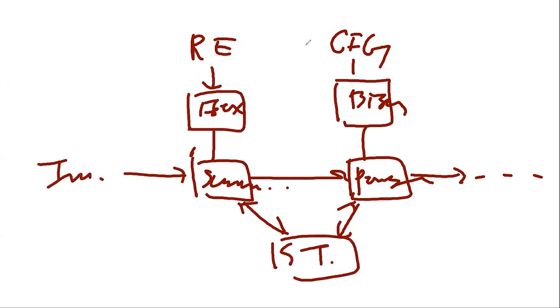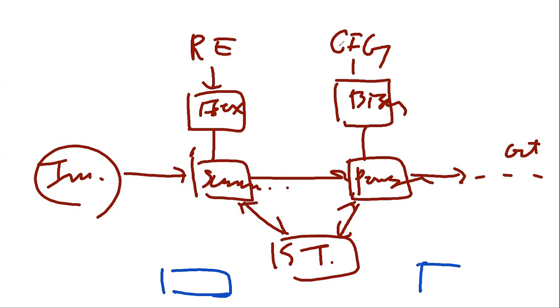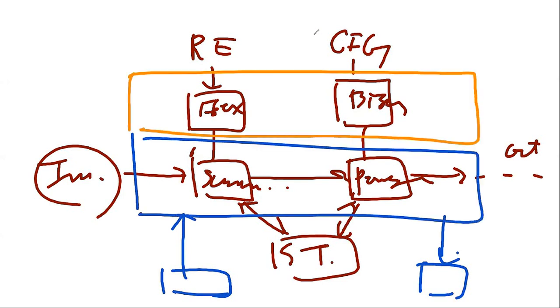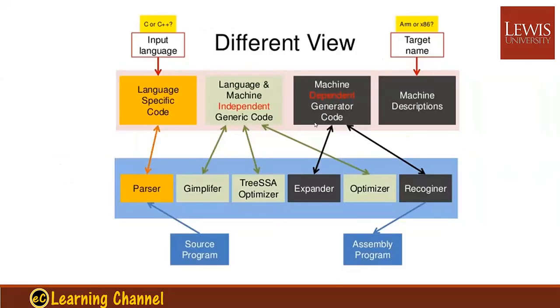and you have input, you have output, right? So this input and output they put over here. If you look at it, going up and going down here, and then this whole thing here is this one, and the yellow one on top of it is here, and your input language is here, and the target machine description is over here. Is that okay? Yeah. Similar structure, okay? If you look at it, it's actually a similar structure.